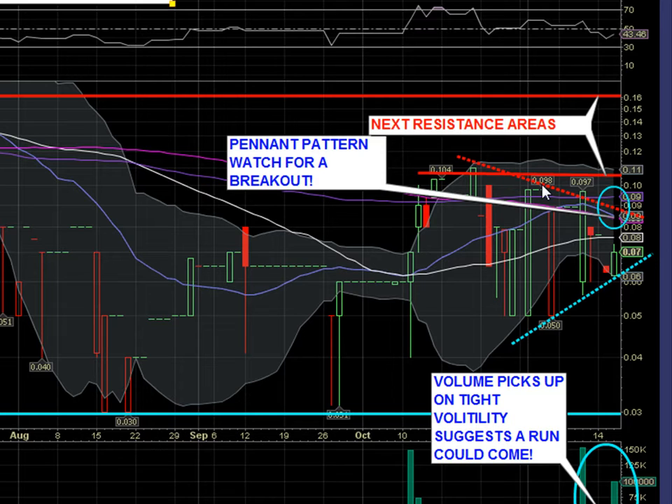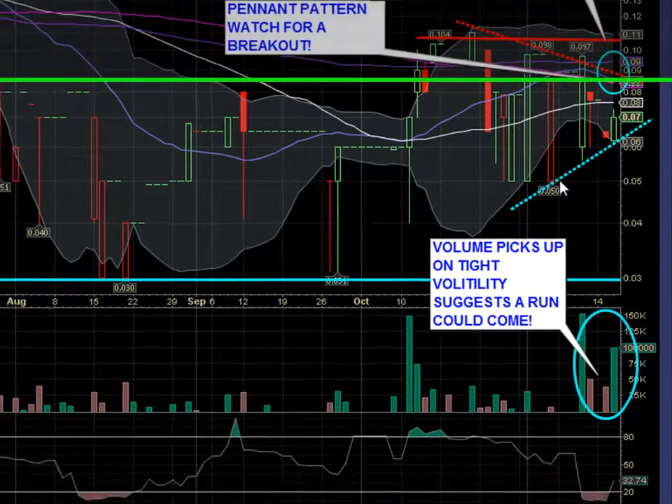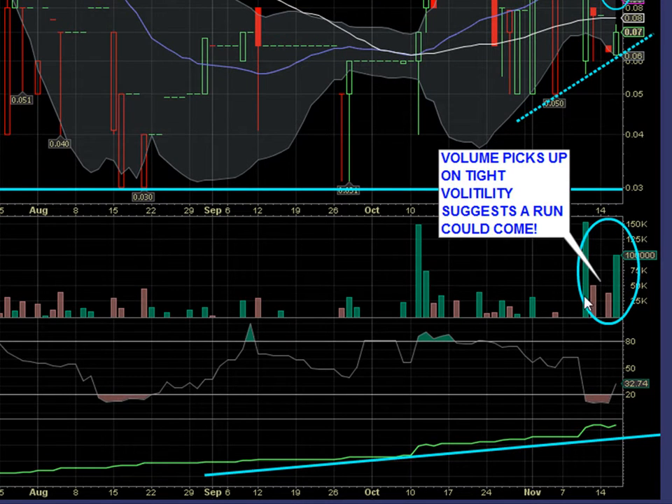This pennant pattern is neither bullish nor bearish looking at the pattern itself. What we can see is that as volume increases and the volatility gets tight, that generally suggests the stock price is getting ready to run. If volume were decreasing as the pennant gets quite tight and this downtrending resistance and the rising support meet into each other, we're going to either break out or break down. Over the last five trading days, volume has really started to pick up as the volatility gets really tight, meaning the interest is starting to come back in the stock and we can really start to see a price move.